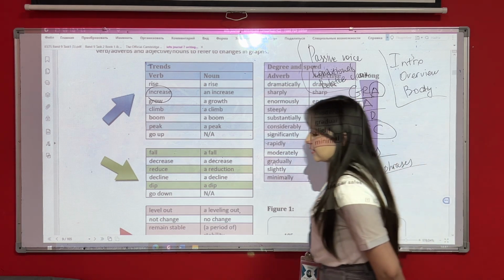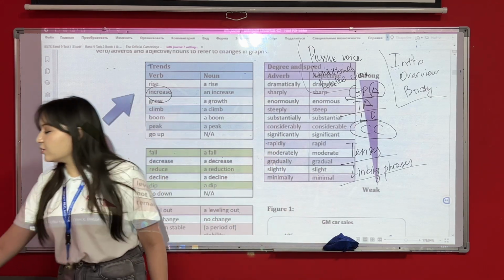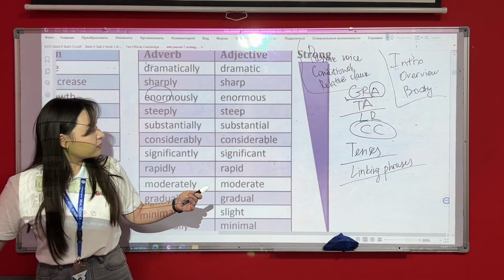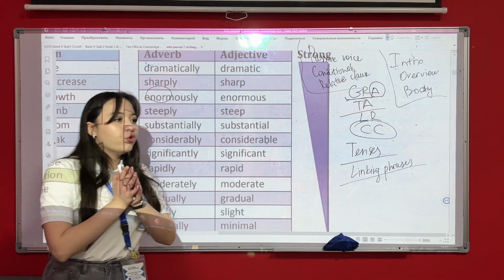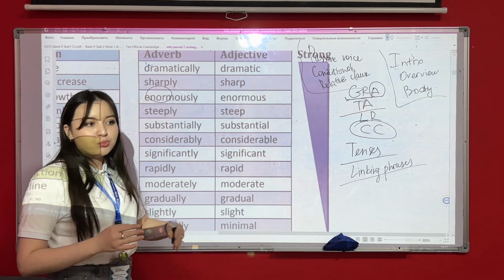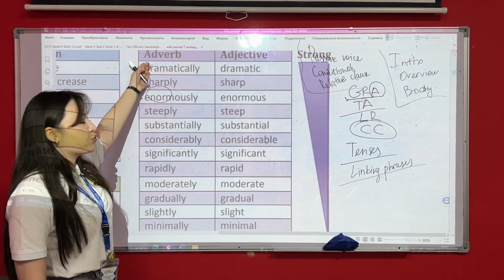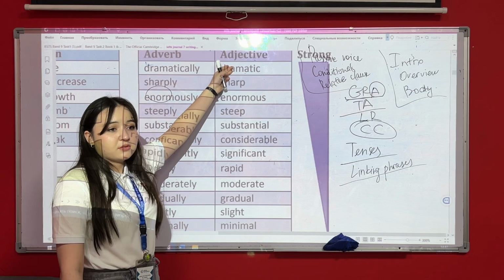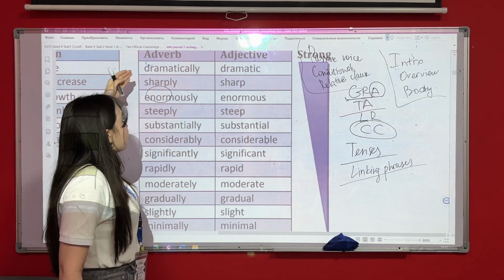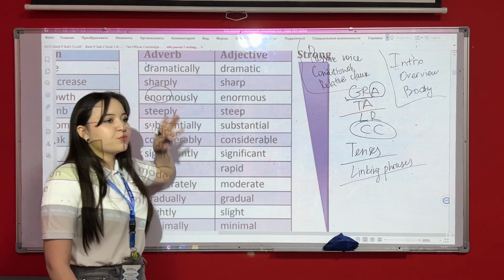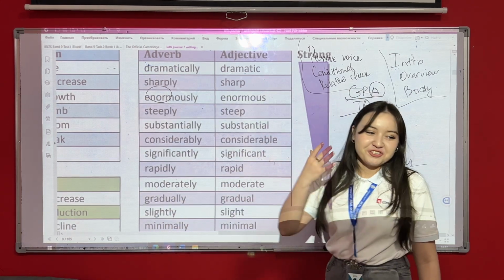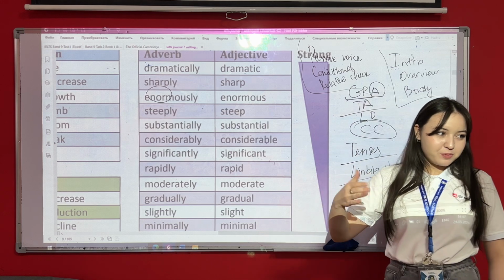And in order, guys, to make your report, let's say, your sentences more interesting and more clear, you have to use adverbs. What does it mean, adverbs? Наречие, adjectives, прилагательные. Very good. So what about adverbs? For example, dramatically. What does dramatically mean? Драматично. То есть заметно, вот прям, да?